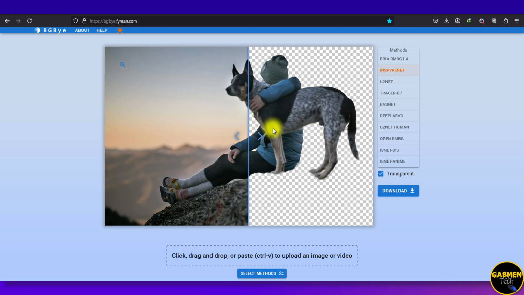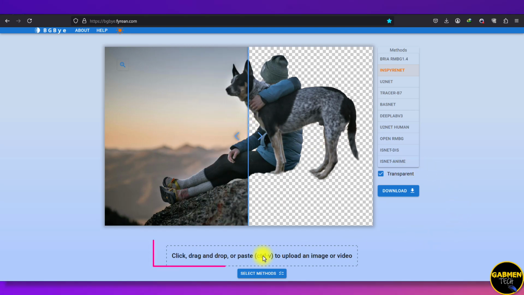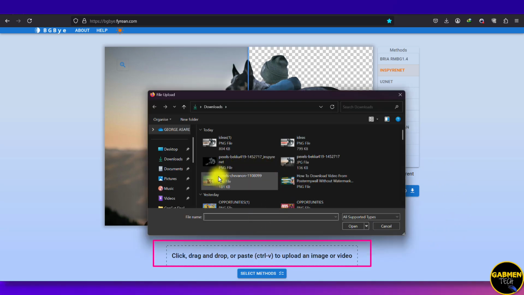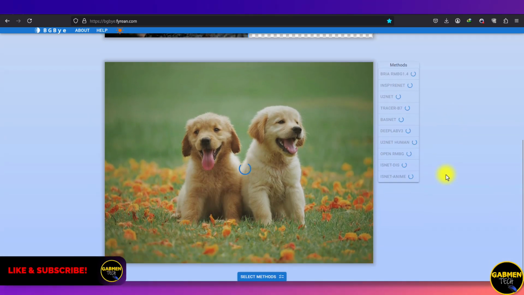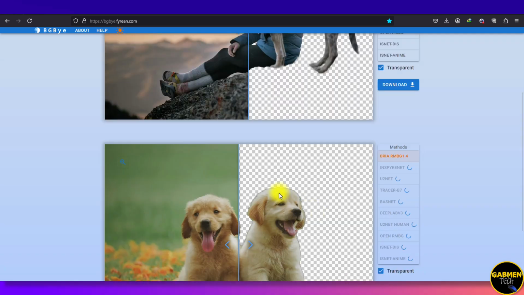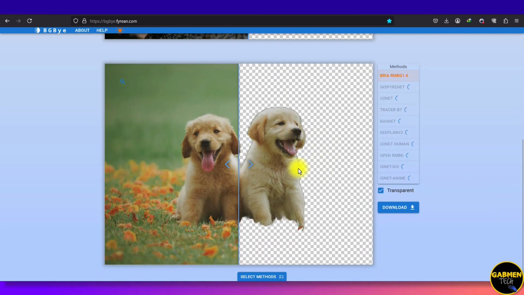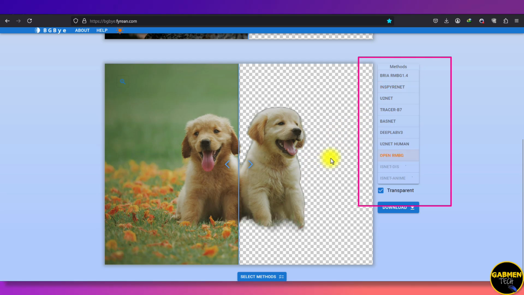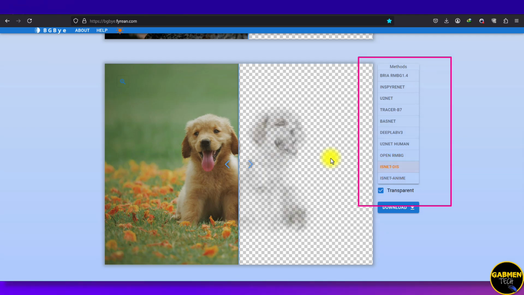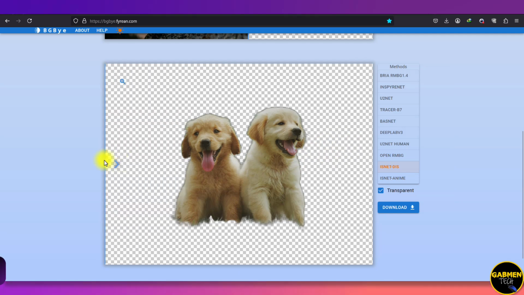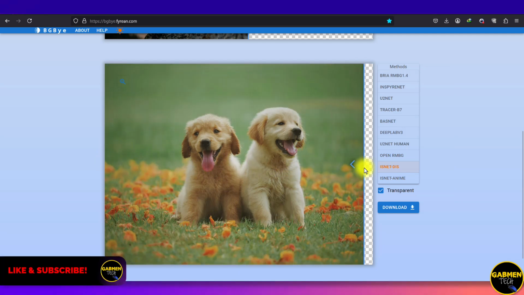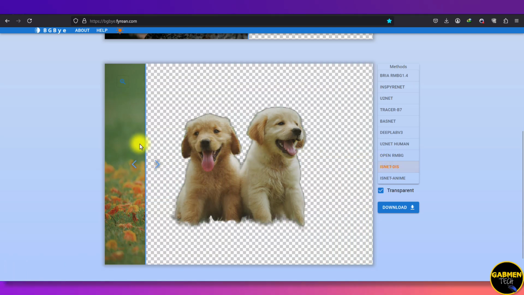And then you can also upload a new image if you think you have other images to do. So you upload the other image and then the AI will just do its work, automatically removing the background. You give it time for the methods to run, and then after that you check whether the background was removed to your satisfaction.